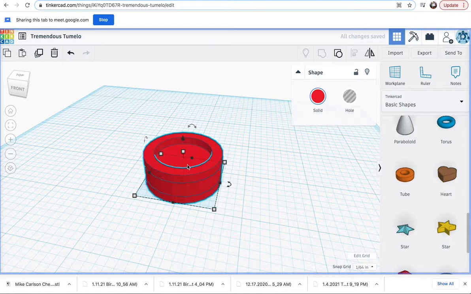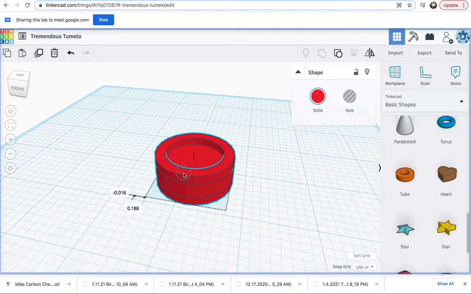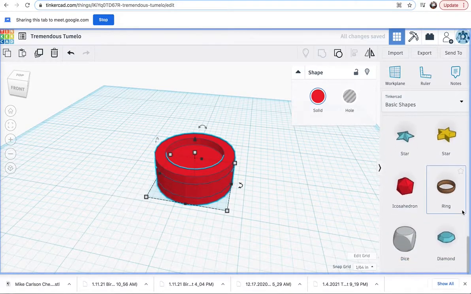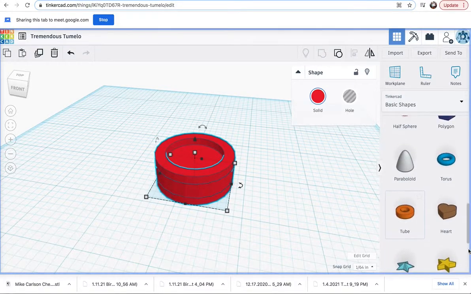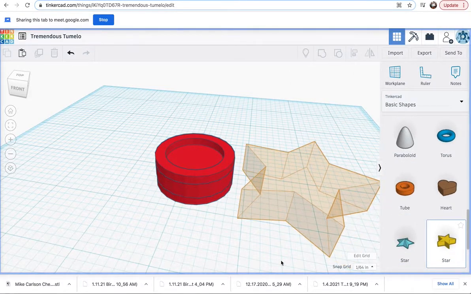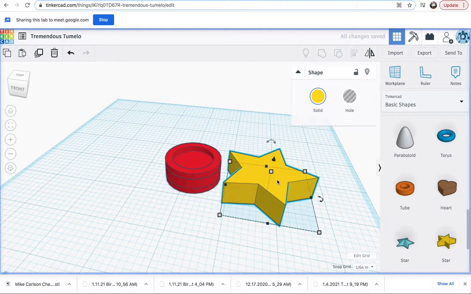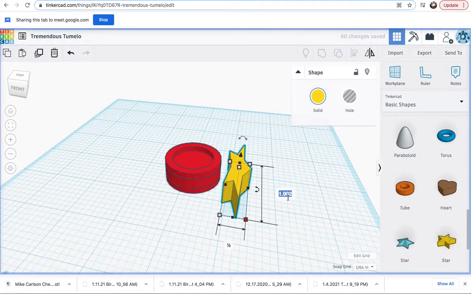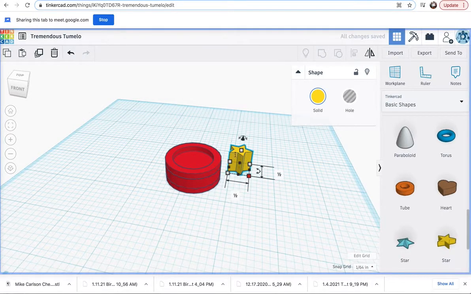Now I need to add a design to the plain side of the piece. There's a bunch of different shapes here. You can do a little star. You can do a little heart. I think a classic checker has a star. So I'm going to bring that out. I'm going to make a star. And just like before, maybe I'll do a 1/2 inch by a 1/2 inch. And then this height, I want this height to be the same as the height of this ring. And I'll explain that in a second.